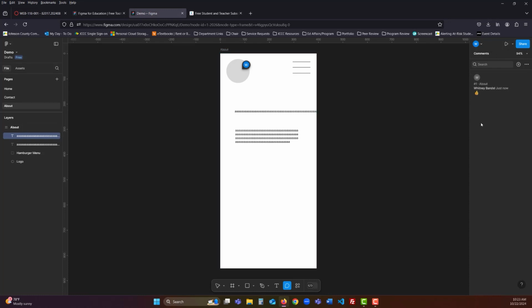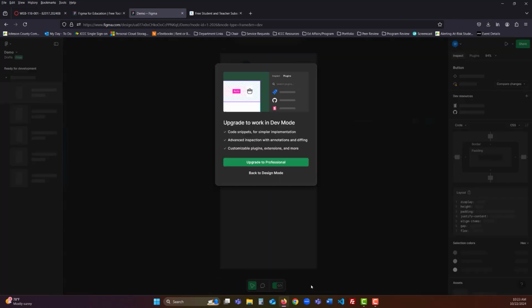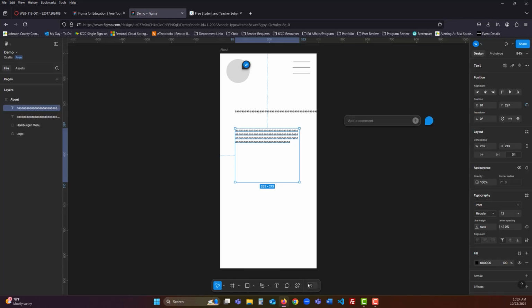We'll get into the prototyping. Let me switch. So here we have the dev mode as well. This you have to upgrade to the professional, but this is something that is interesting. I don't know that it works perfectly well, but it's something that a lot of people are trying to move towards, where you could essentially take your design and try to turn it into code. I've heard that it's not perfect necessarily, but it's something that I think a lot of these design tools are trying to move more towards. But that's what this would be.